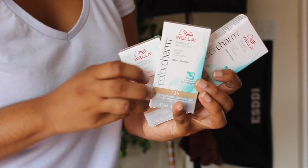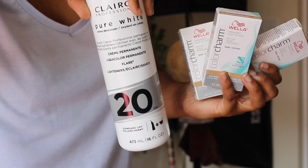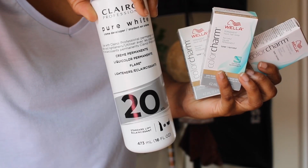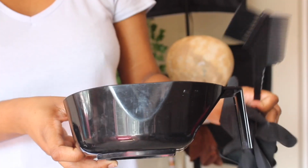So right here I'm showing you all the products that I used to get the color, so screenshot them. I used the T15. I also used this 20 volume developer by Clairol, and I got all of this stuff from my local beauty store. So you can get all of this from your local beauty store.